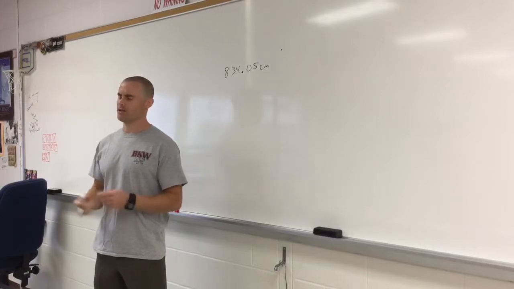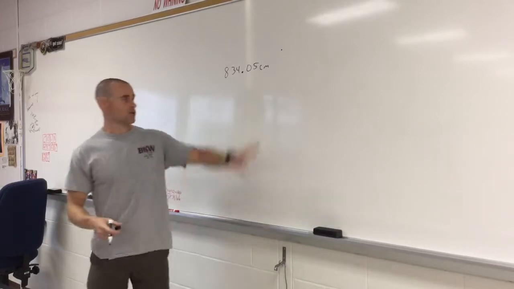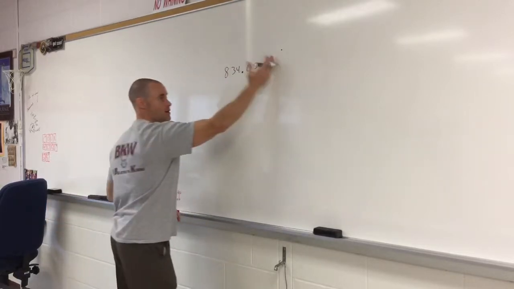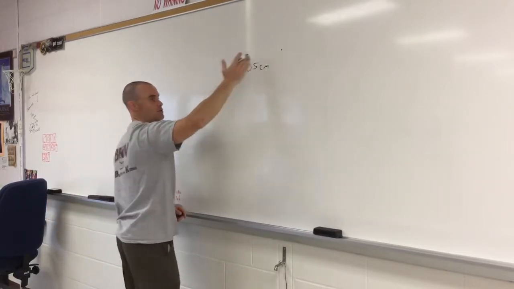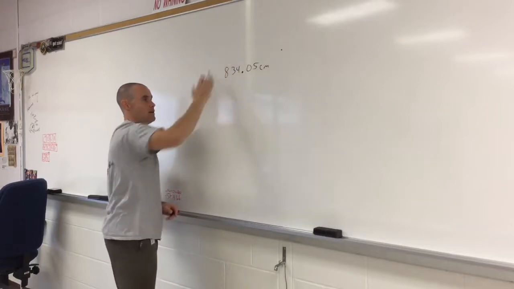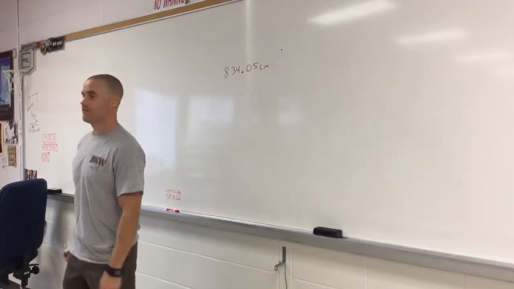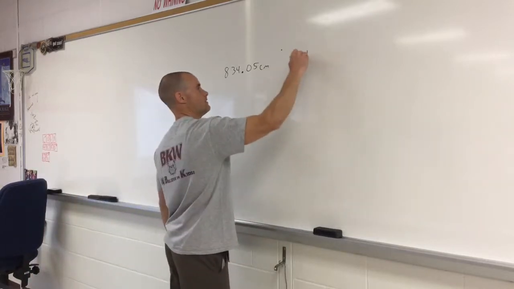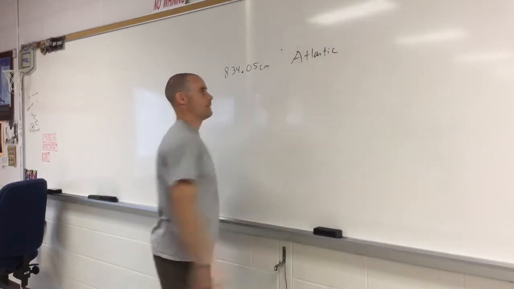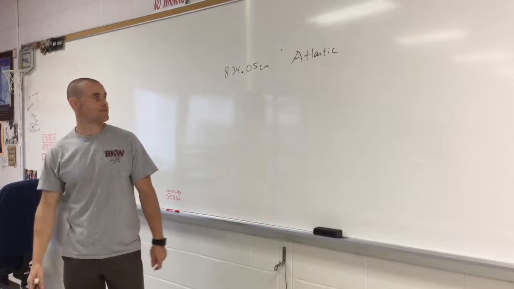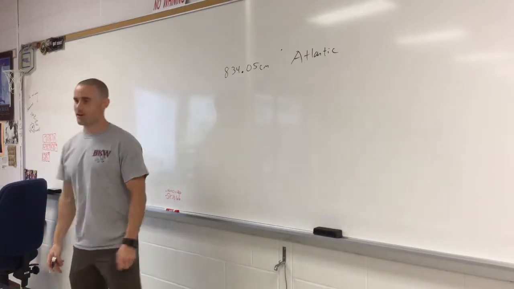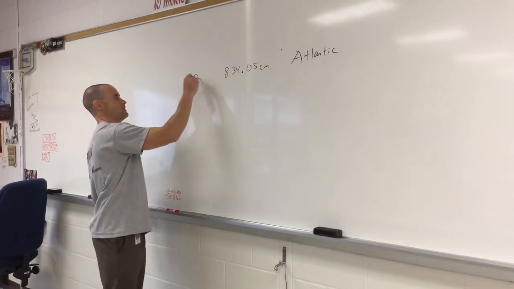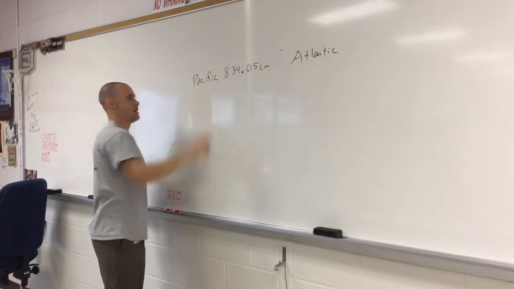Okay, now what does that do with the Pacific and Atlantic? So let's look at this, and let's say this is the country, okay? Here's the East Coast, here's the West Coast. So this could be New York, this could be California. Where's the Atlantic Ocean? Right. Atlantic, write that down. There's the Atlantic Ocean. Where's the Pacific Ocean? Off the West Coast. Okay.